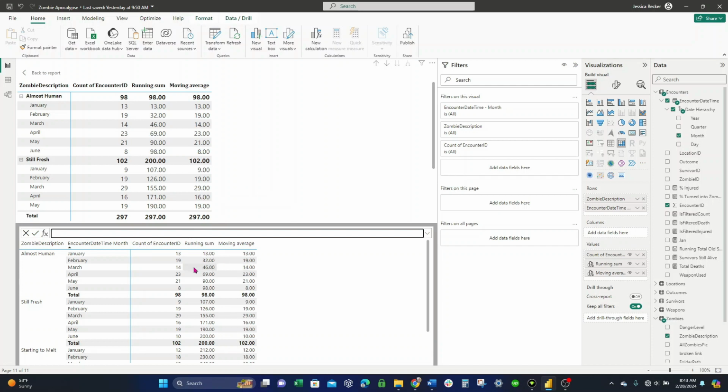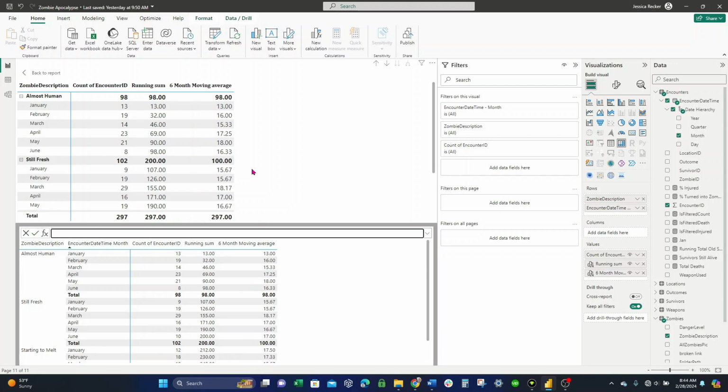If I set it to 1, then it's just going to display the number itself because it is only looking at that row to calculate an average. If I move it up to 2, then it will take the current row and the row immediately prior to calculate the average. You can adjust this for your use case. For example, you could set it to 6 and name it a 6-month moving average. Yet another simplified DAX function that makes life so much easier when this used to be so complicated to write.